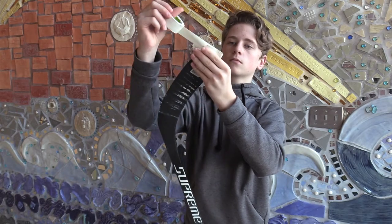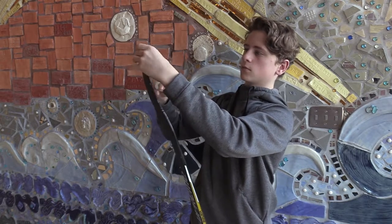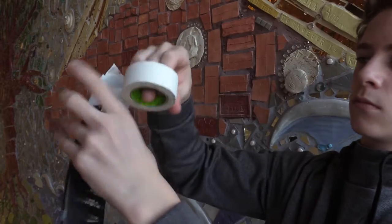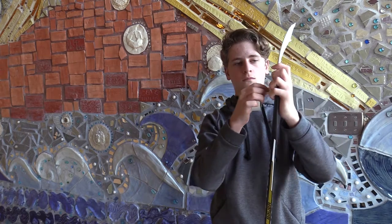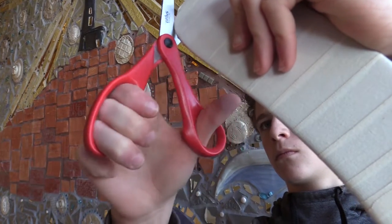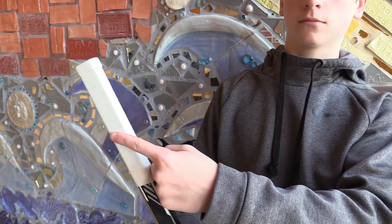Turn your stick over and start at the toe of your stick. Put tape in the toe and wrap it around until it covers the toe. Then start pulling the tape diagonal to let the tape go down farther the blade. You keep this up for the rest of your stick and make sure you have even strips with your tape. At the end of the blade, cut the tape around the toe. When you are done cutting your toe, you have your blade and knob complete, then you can go and play some puck.